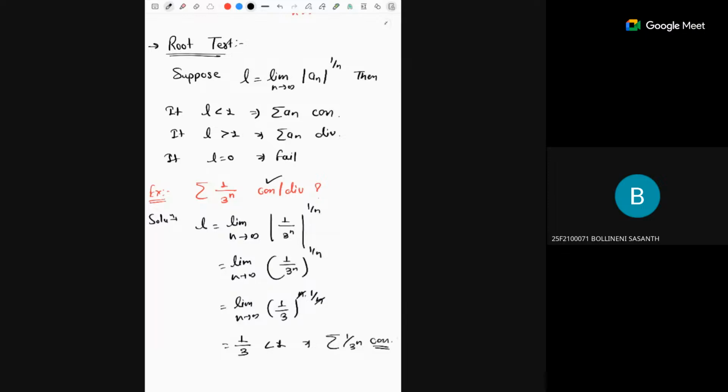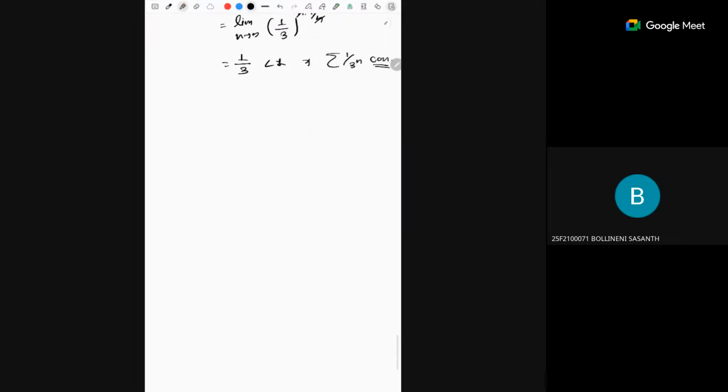Now similarly, we have a ratio test too. In root test, we have to compute this limit, but sometimes it would be difficult to compute this particular limit. So in place of this, we can compute another limit, and again, based on the value of the limit, we can conclude whether a particular series converges or not. It's known as the ratio test.